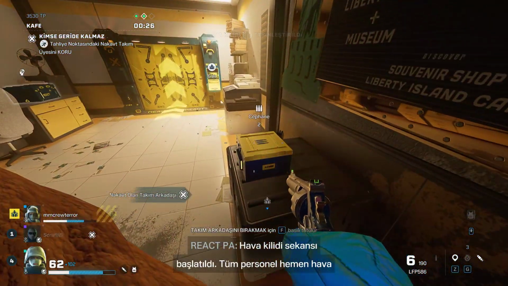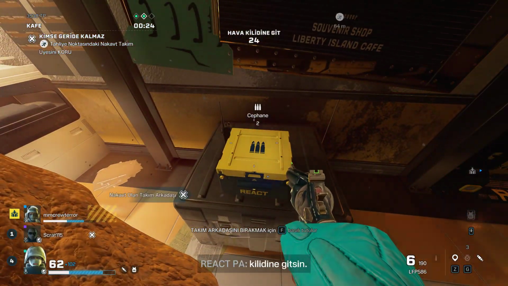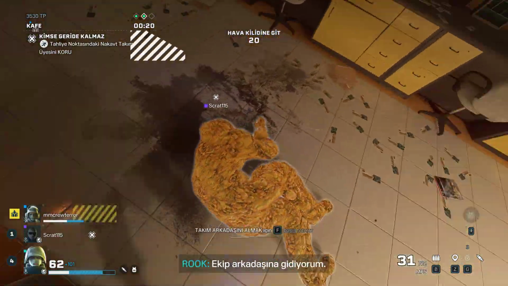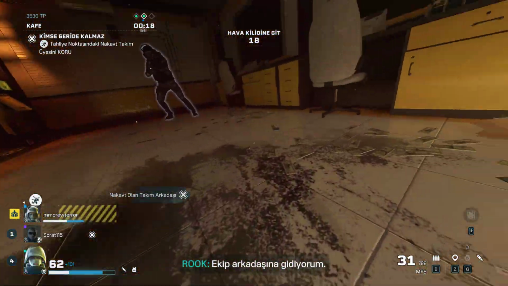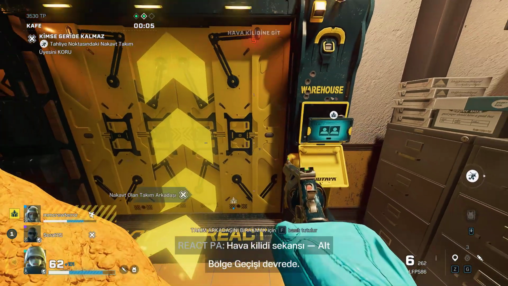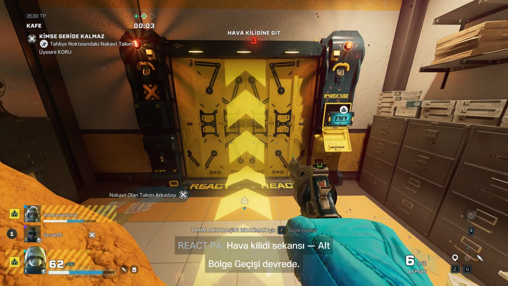Airlock sequence initiated. All personnel to airlock immediately. Refit it on ammo. Getting squad mate. Airlock sequence in progress. Airlock sequence. Subzone transition in effect.